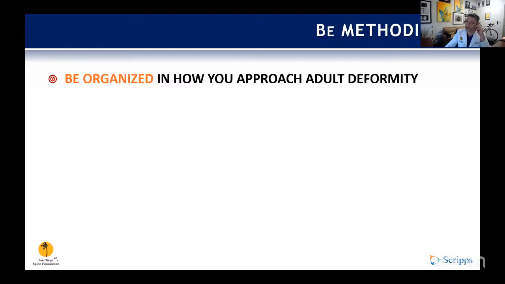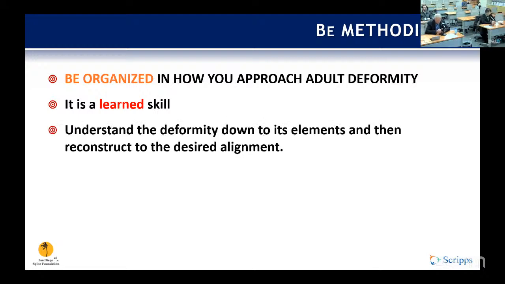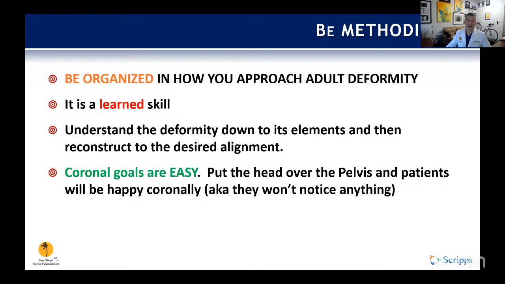So when I say be methodical, it's mainly being organized. And when you approach adult deformity, there's a way to do this. The good news is it's a learned skill. So this is something that no matter what age or station you are in your career, it always can be learned. So that requires you to understand the deformity down to its elements. And then you're basically deconstructing to reconstruct, and having a sense of that is really important.